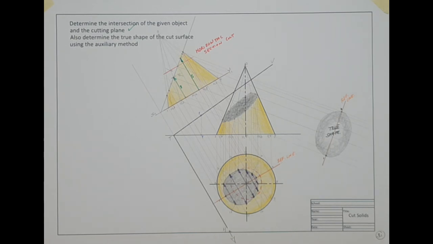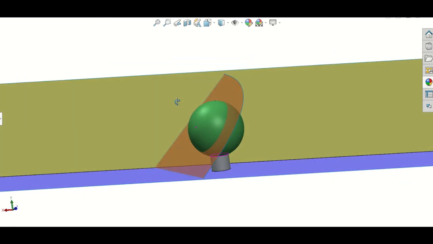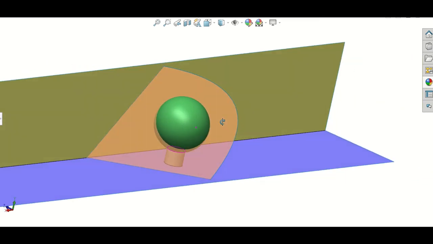Let's get on to our last one for this video, on to spheres. Oh, you'll be delighted to know that this is the final object on this video, and for this object we're looking at a sphere. Now I've just dropped in a cylindrical stand here just to raise it up off the horizontal plane just that little bit, but the cylindrical stand won't really feature as an integral part of this drawing. Basically the horizontal and vertical traces are shown, and there is the oblique plane, and we can see it doesn't cut through the stand, it just cuts through the sphere only.